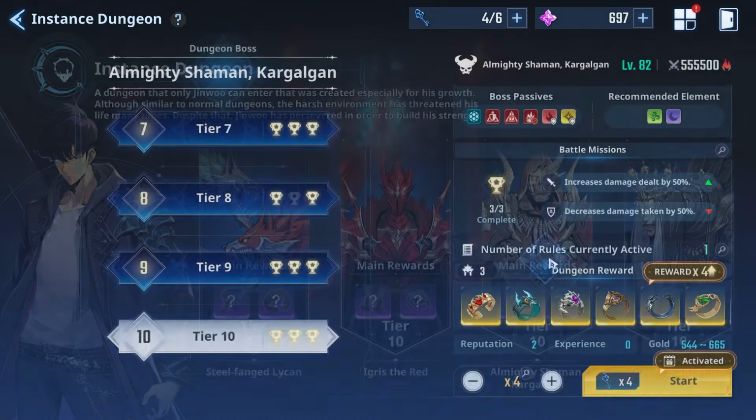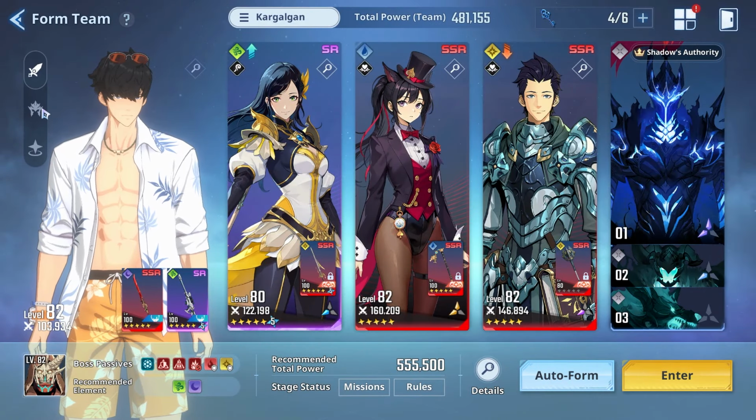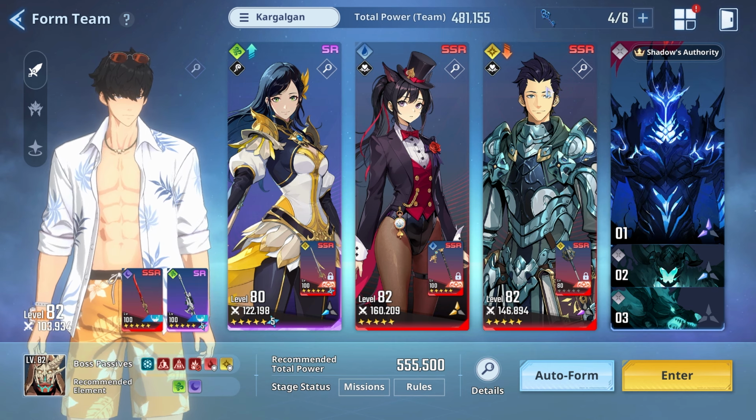But without further ado, let's start off with the boy Kargalgan, right? So as you see on screen, the team I'm currently rocking is going to be Kargalgan, Maylene Fisher, and our boy Mean. And now, full buffer teams, right?